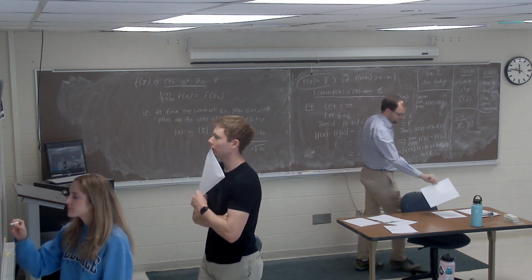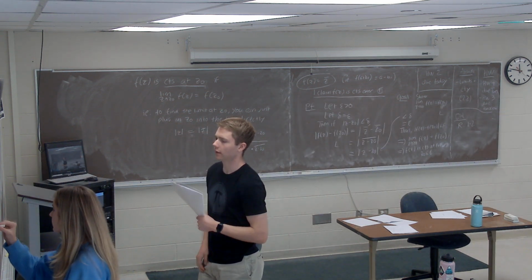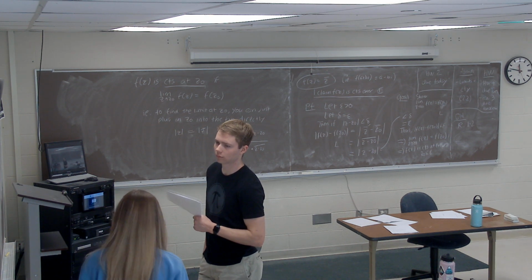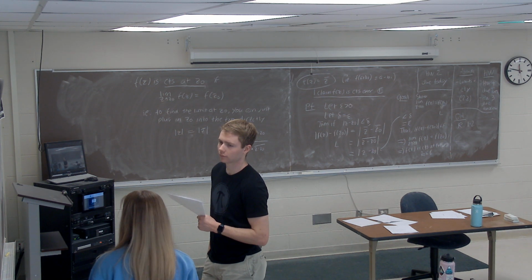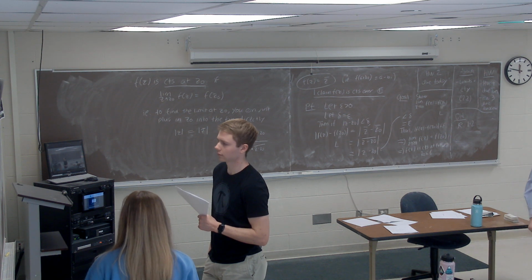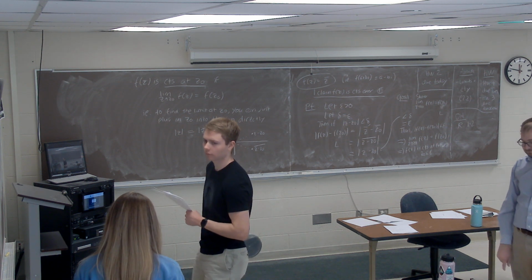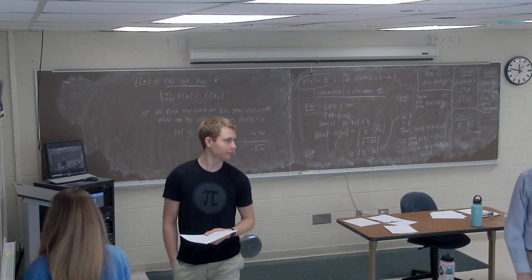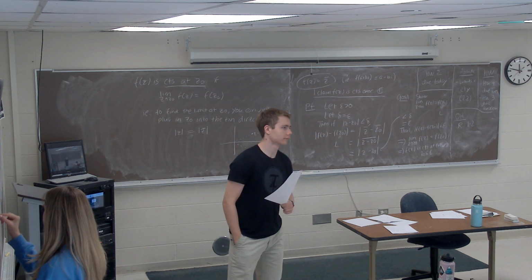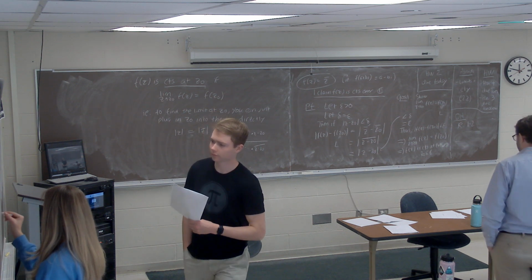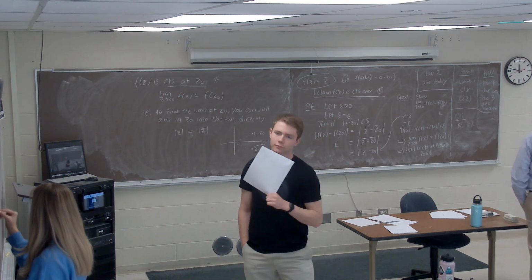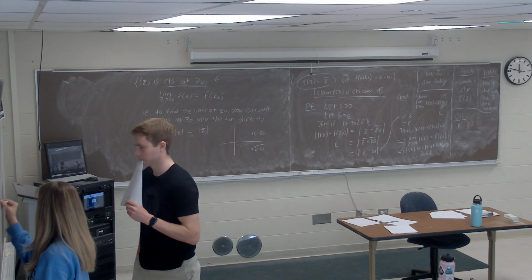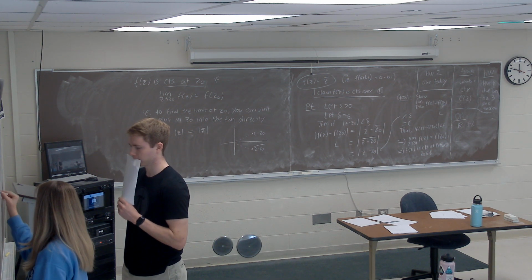Basically, the scratch work is the hard part, and then when you do the proof, it's literally just redoing the scratch work, but more formally. Starting off with: let epsilon be greater than 0, let big N equal the ceiling of 1 over epsilon, and then the absolute value of f of z minus the limit.